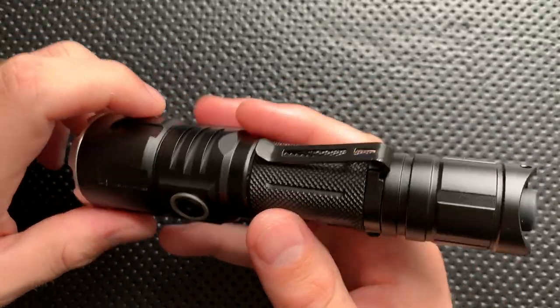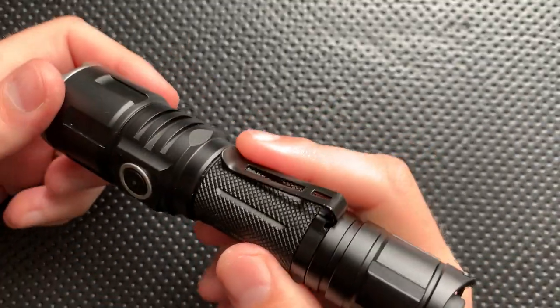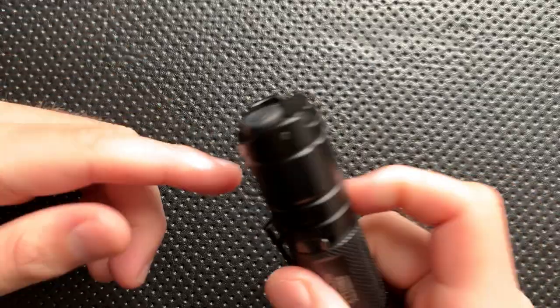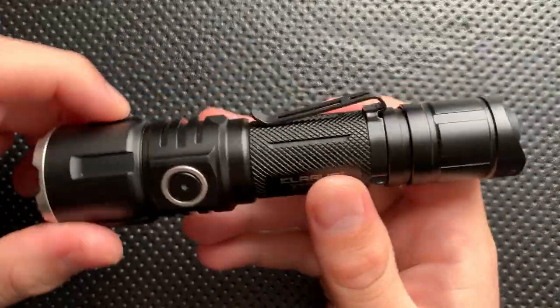But nevertheless, it means that you are really not going to want to carry this around in your pocket here. And so if you're putting it in a pouch or something, then great. Okay, whatever. But probably not a pocket sort of light. By the way, the little disco switch at the top is definitely kind of rattly. Can hear that going on there. Not the best thing ever.